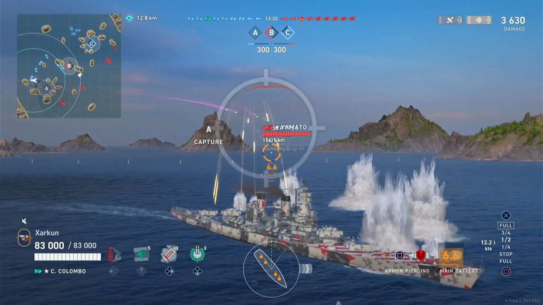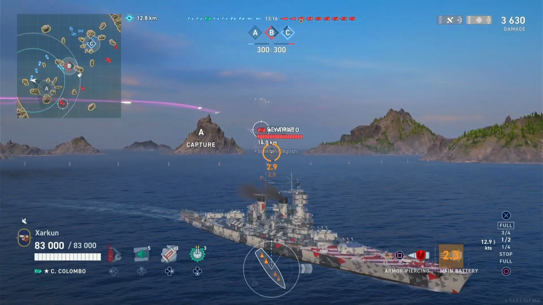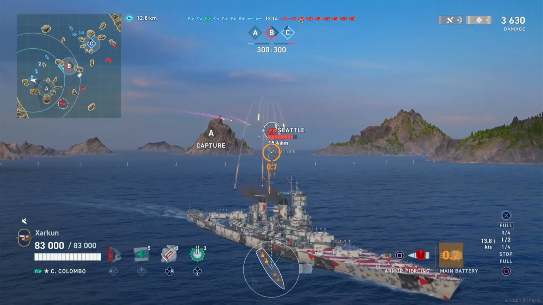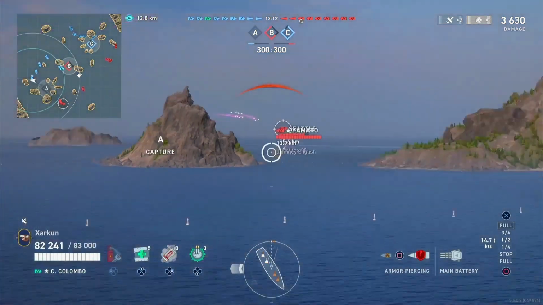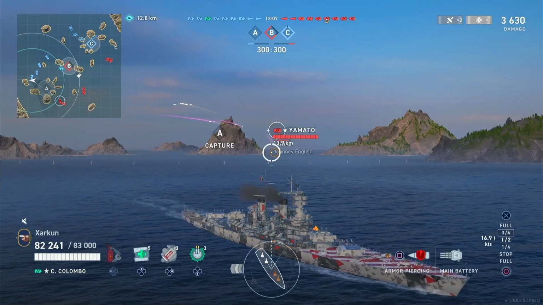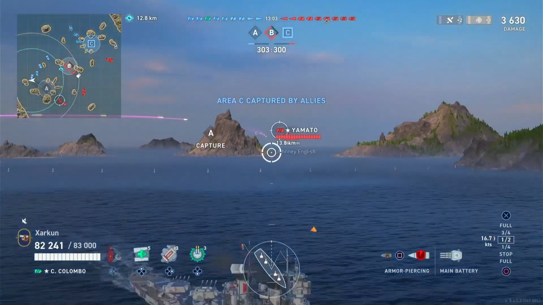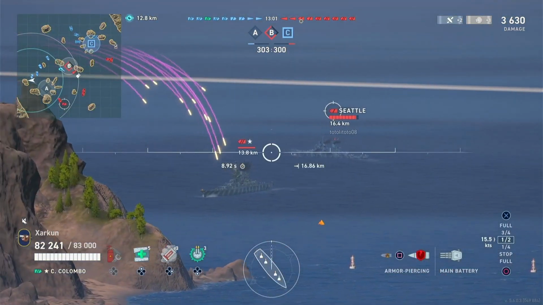At least with the German secondaries, a lot of them have quarter pens, so they can go through 32 millimeters of armor, they can actually deal penetration damage, and they can start fires on top of that to sort of stack damage over time. The SAP secondaries can't do that. They're all about raw damage as they make impact with the ship's hull.